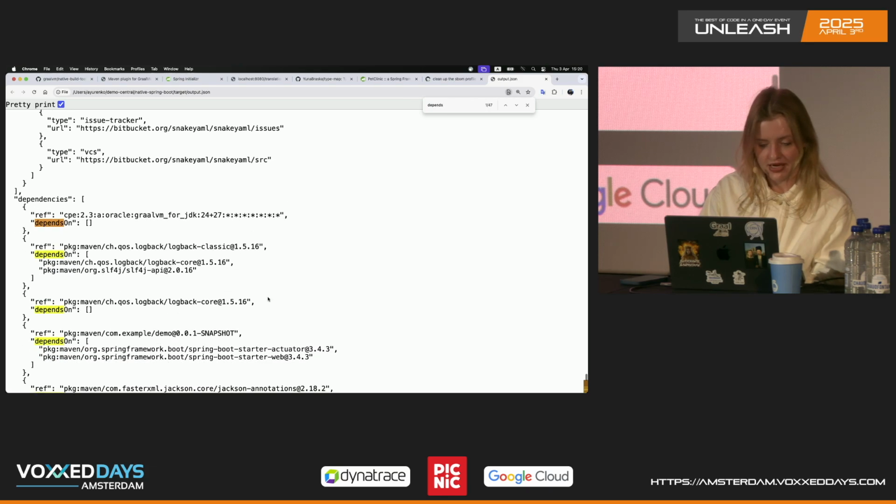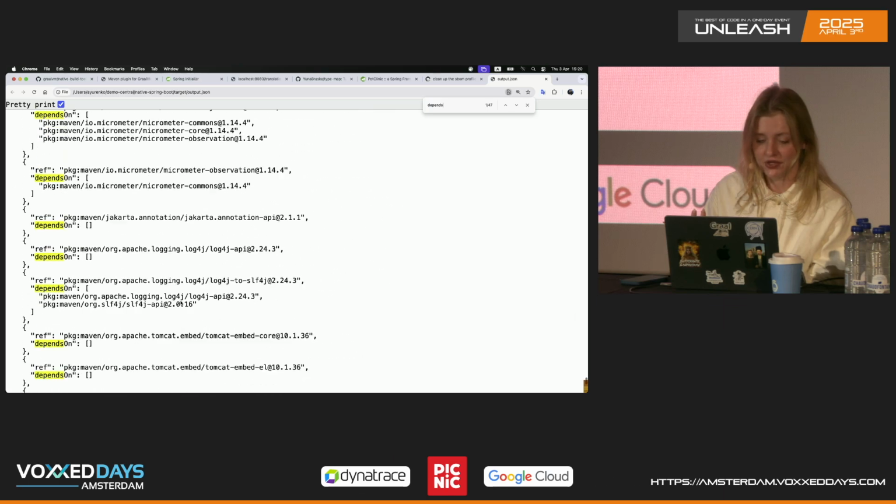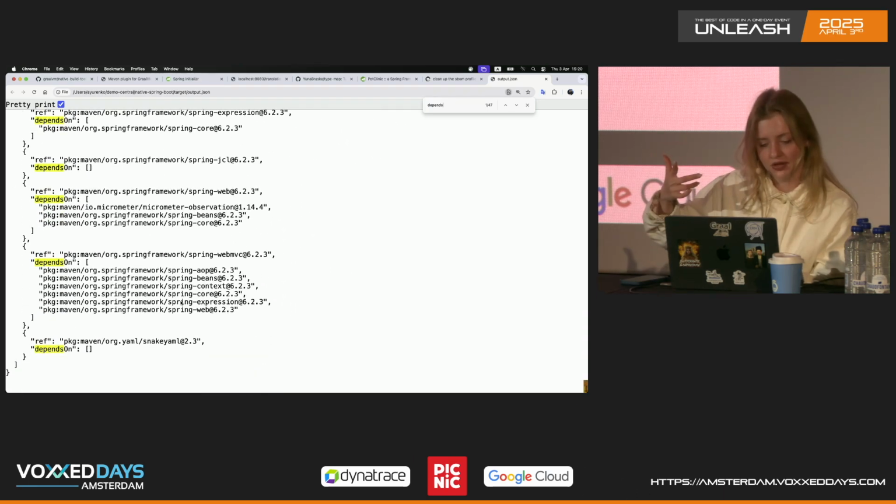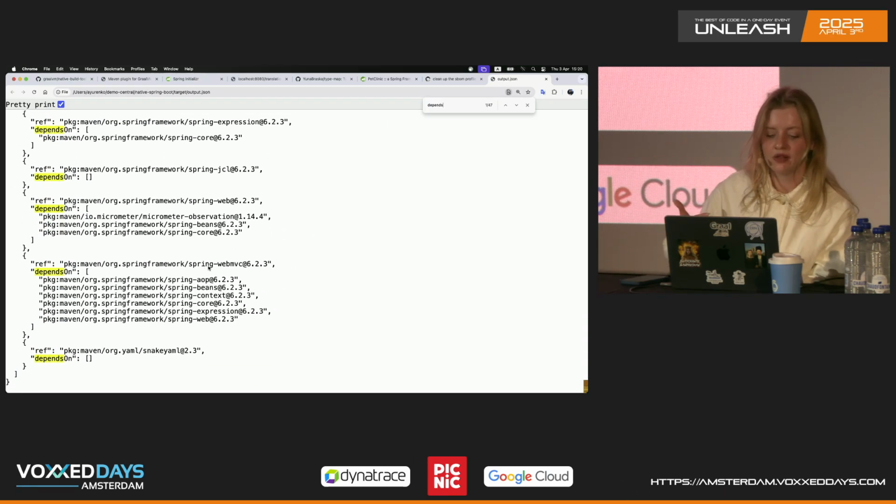I can, for example, say that I'm pulling in GraalVM for JDK, and then it doesn't pull in anything in return. And then if I keep scrolling, I can see maybe my Spring Web MVC, and I can see that it in turn pulls in some of the core Spring libraries, such as Spring Core, Spring Beans, Spring Web, etc. So I can have a better understanding of what is in my application and why it is inside that application.